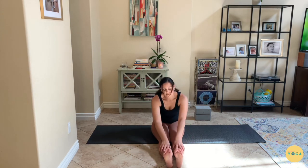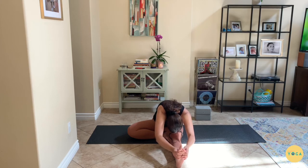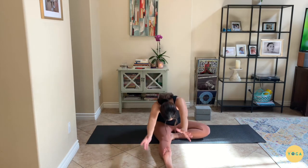And release. Take your right foot, place it on your inner left thigh. Flex your left foot. Bring your arms up and reach towards that left foot. Make sure you're breathing. And release. Other side. Right foot forward, left leg bends, press it against your inner right thigh, arms up and back.